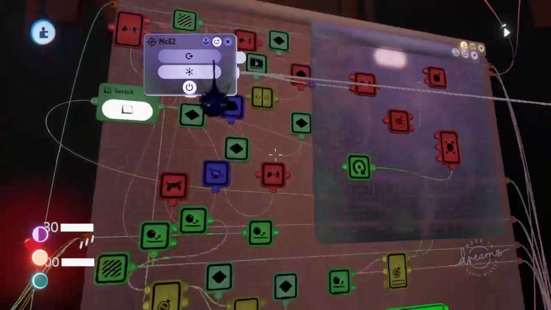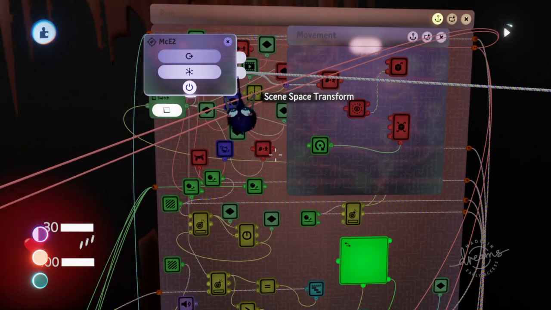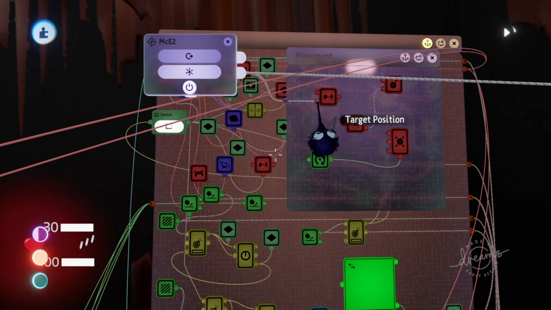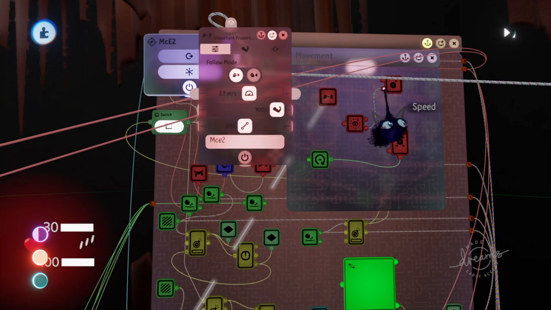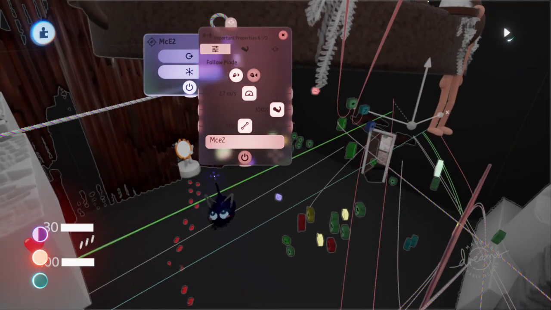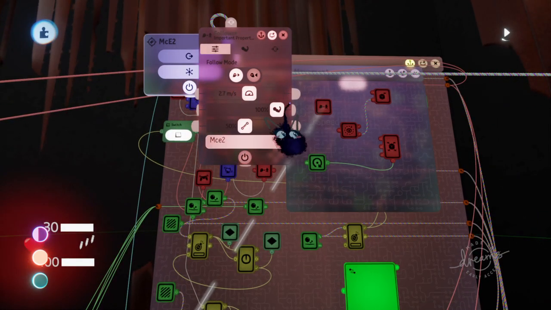Here is the movement microchip. This scene space direction is plugged into the target position of a follower. Now the follower speed, all the speeds within these settings can affect the puppet speed and increase it. It pretty much adds to it. If you want to copy all my settings down for all of my logic in here, just for testing purposes, feel free to.